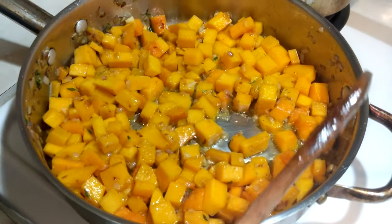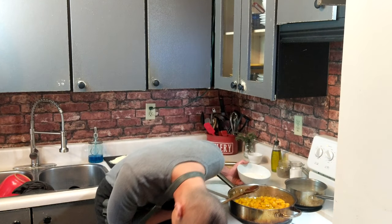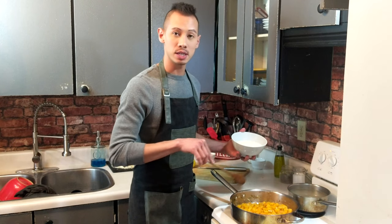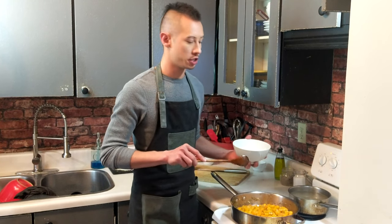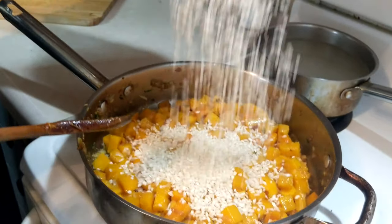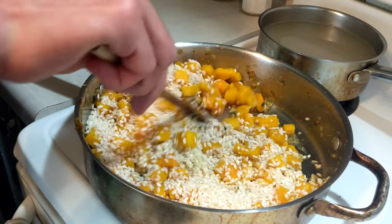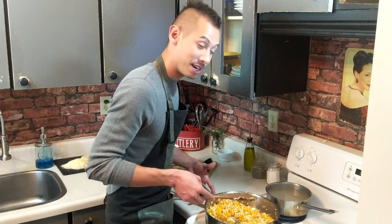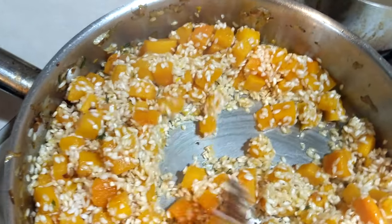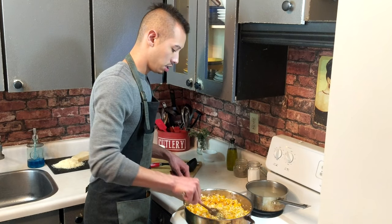You can always try your food — each piece is getting a bit softer, so it's about time to add our rice. Make sure you get arborio rice. Our squash is now nice and tender — it's splitting a little bit from itself but not too much; you don't want it mushy. You just need a cup and a half of arborio rice in this recipe. Add that in there, spread it all around, and start mixing as soon as possible. What this does is it actually helps toast the rice. Stir the rice around for a good two to three minutes; the oil is getting absorbed by the rice already. So you want to start ladling in your chicken stock.